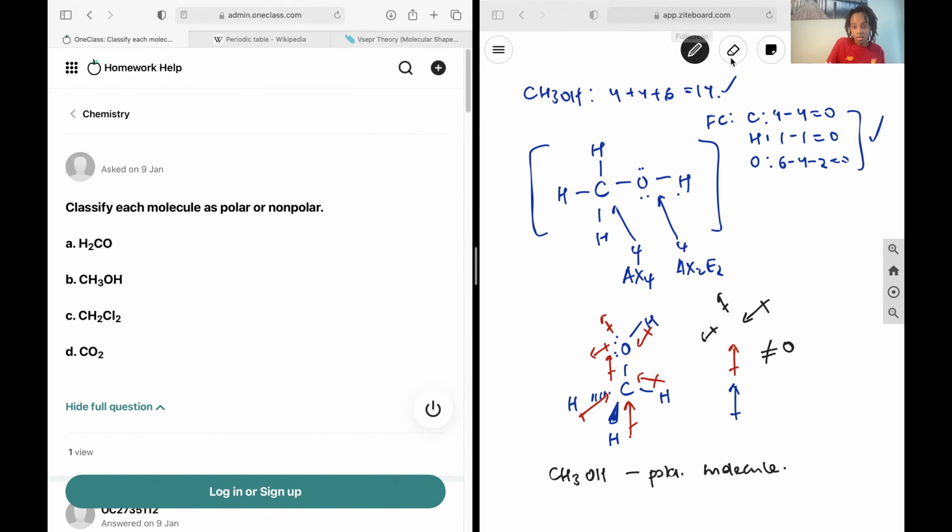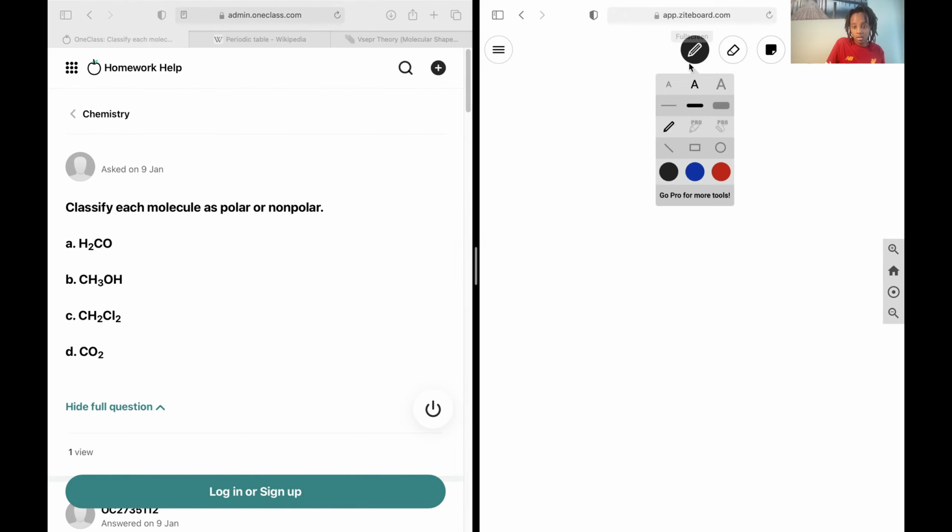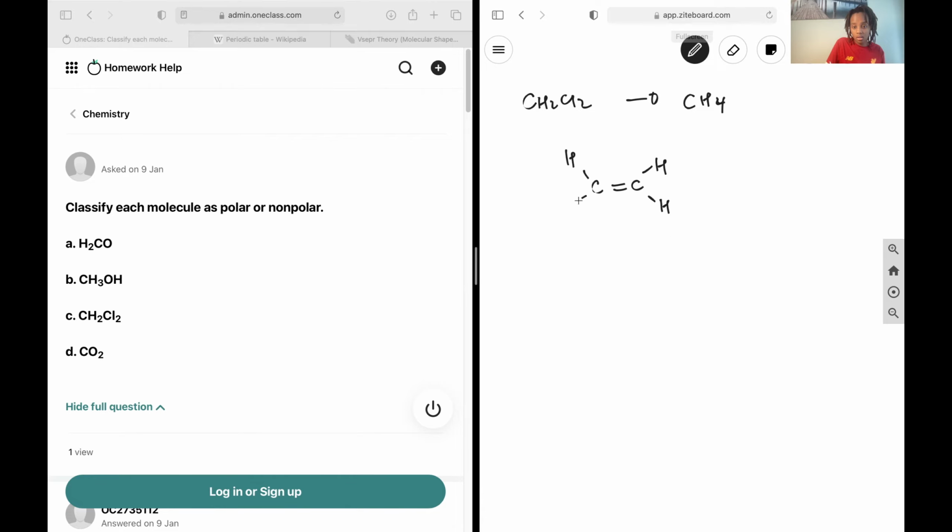Next up, we have CH2Cl2, which we also did previously. So recall to get a general idea of what it should look like, just replace the halogens with hydrogens and it becomes CH4. We know that CH4 would look like this. And then we just replace 2 hydrogens with chlorines. Now, depending on which one you pick, you will have different molecules. And so if we decide to replace these 2 with chlorines, we'll get this.